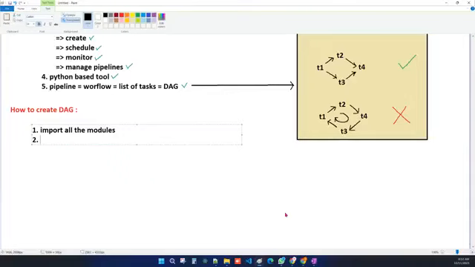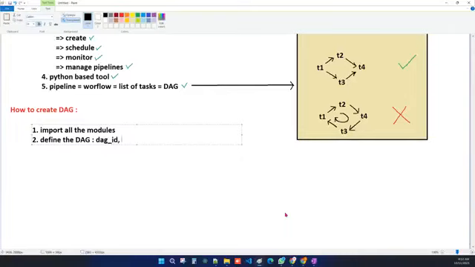After that, define the DAG. Whenever you are working in a company, even though you have a name, you will be recognized by your employee ID. Likewise, each DAG will be represented by its own DAG ID. The DAG ID is the DAG name.